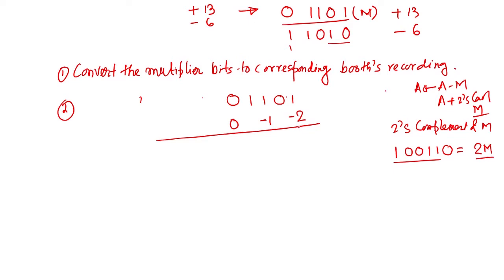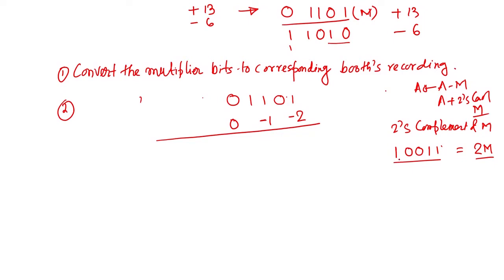Now, what is the first task? First task is you multiply it with twice m, but this is negative twice m. So, therefore, whatever the 2's complement, you have to shift one left side. So, it will be 0, otherwise it is not 0, right, 1, 0, 0, 1, 0, 1, 1, 1. So, now 2m is nothing but you have to put 0, and then how many bits? In last class we talked about 5 bits. So, 5 bits means your result will be maximum of 10 bits, and this is a negative number, because you are multiplying with 2's complement and this is 2 means a negative number.